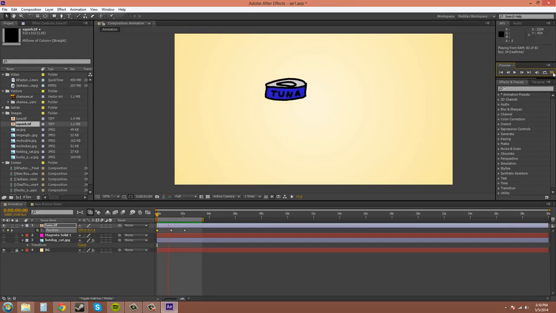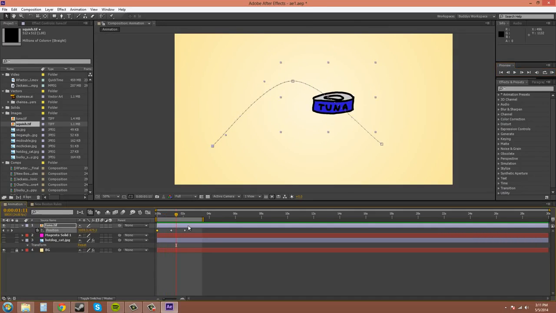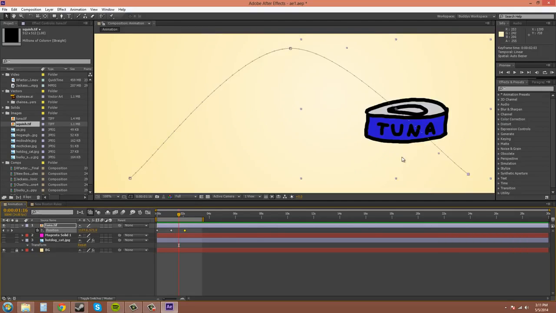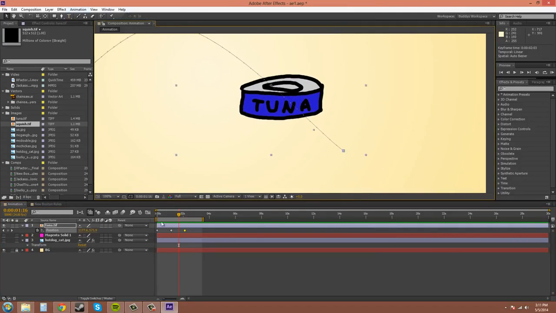So in real life, an object will accelerate in the beginning and maybe accelerate or decelerate around the middle position, and then at the end position it'll decelerate. And you can achieve this in After Effects to make a more realistic animation. To do this, let's go down to the last keyframe where we know we'll be decelerating, and we'll go up to make sure it's clicked.